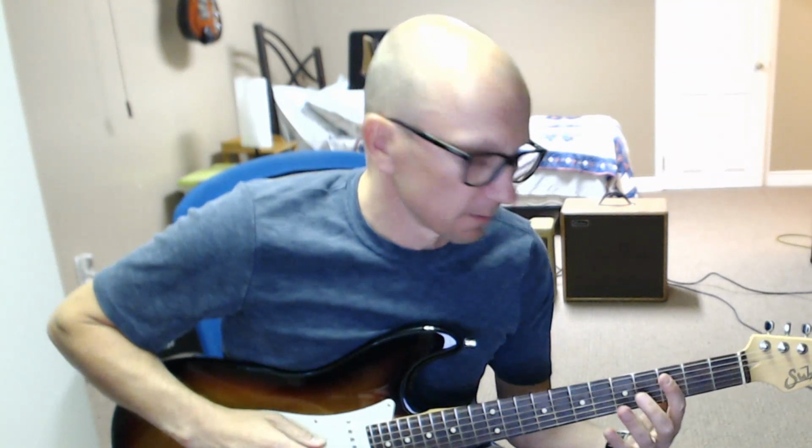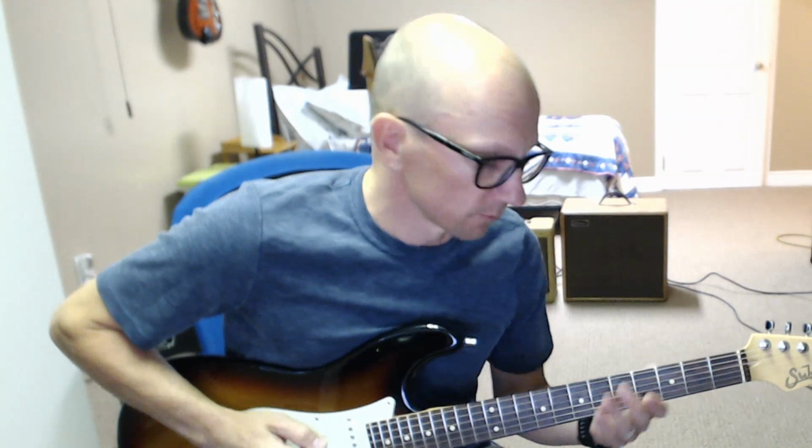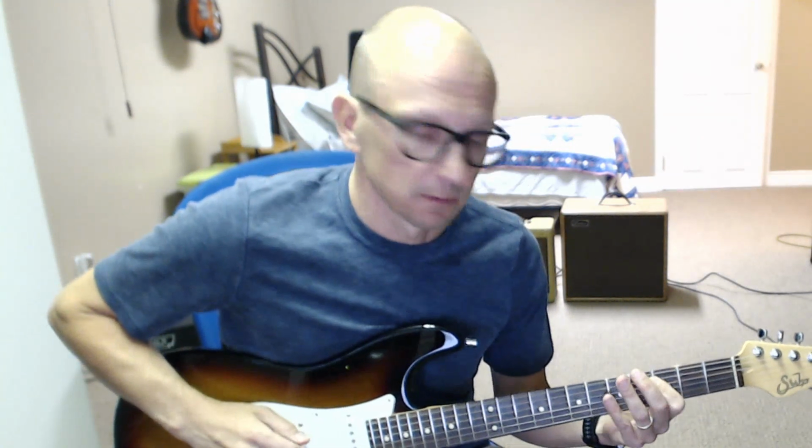So let's look at what's happening with this pattern. And again, you can grab the graphic, the neck diagram for this. It's in the link on the page. So what I'm doing is I'm playing 4 notes if we count the open low E string. And I usually slide up to that note. And then we switch strings and play. And right there we have all the notes in the scale. 1, 2, 3, 4, 5. There's 5 notes, right? Then we end it here.